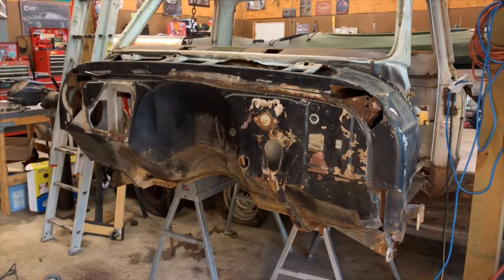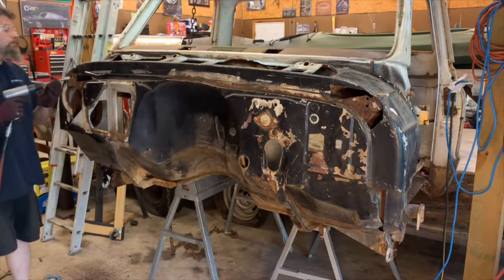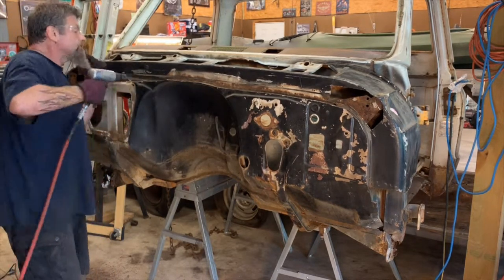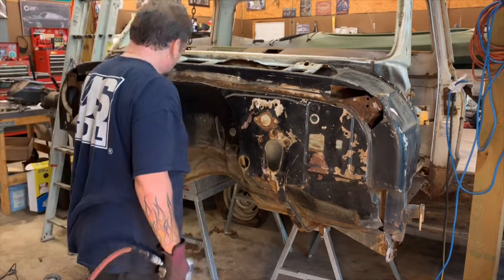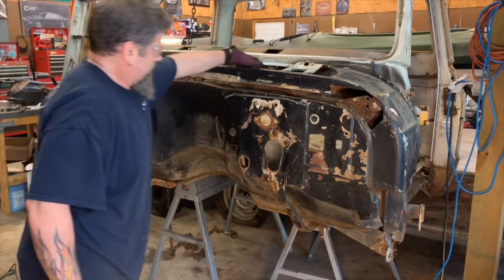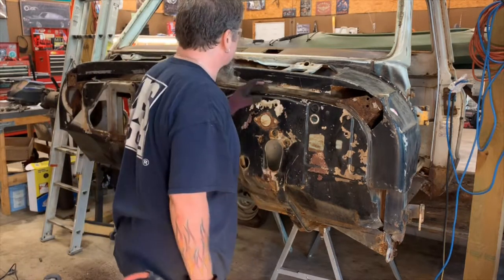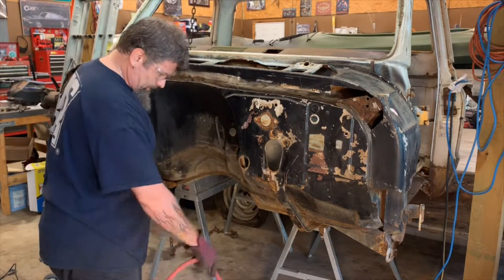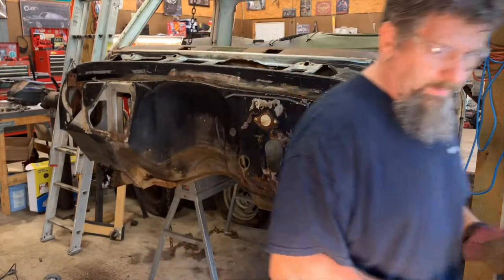Like that. All right, got that cut across with the grinder. I'm gonna go back and try and get all this along here with the air chisel. Now that it's all cleaned up and that's out, I can see this middle piece in here is actually rusted through also. So, since that other cowl's already apart, I'm gonna go look at it and see if I can use any of that metal on that piece also.